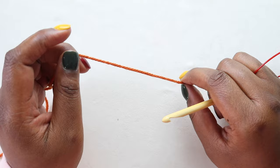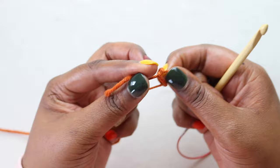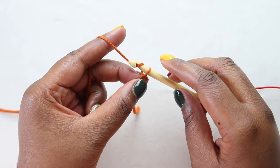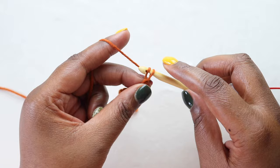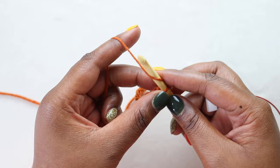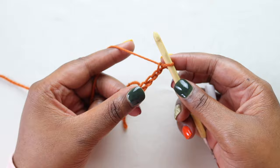So we'll begin with a slip knot, place that on our hook. We're going to chain 16. So yarn over, pull up the loop. That's one chain, two, three, four, five, six, seven, eight, nine, 10, 11, 12, 13, 14, 15, and 16.